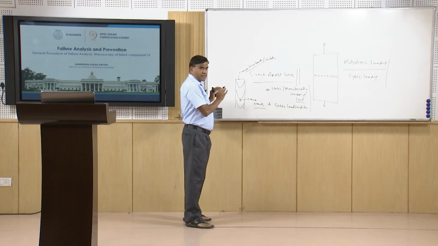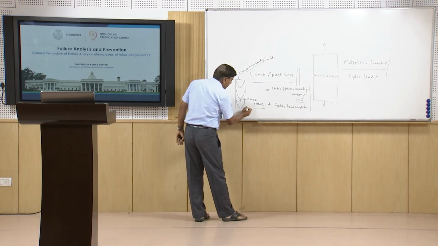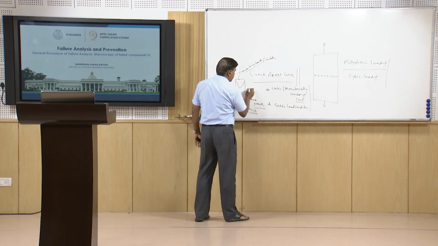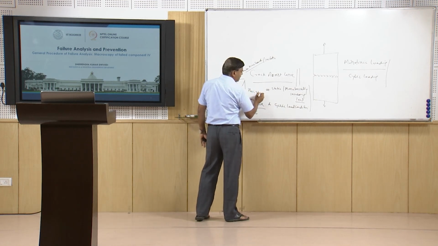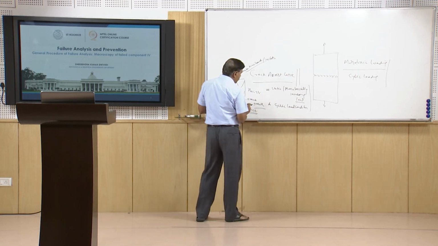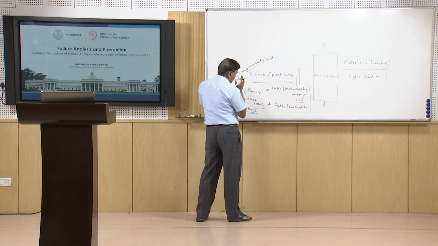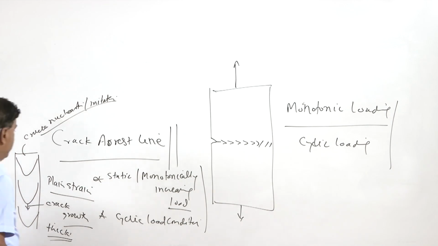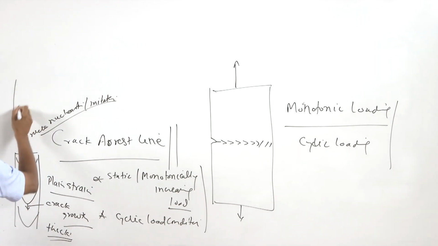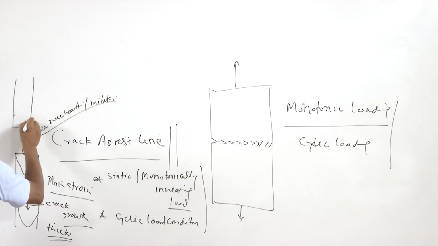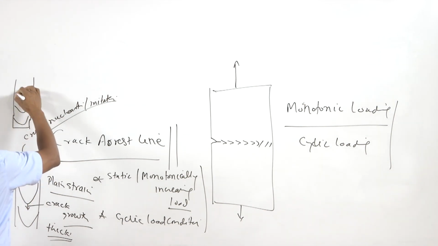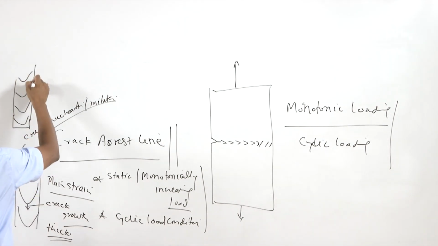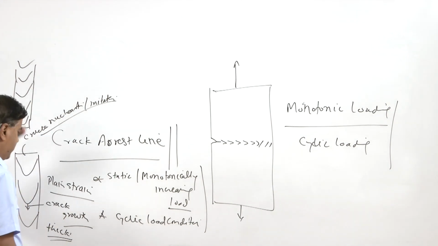So, this is one case. Such features are fewer when the plate is thick, meaning when the plane strain conditions are present. It is not exactly plane strain, but when the situation approximates plane strain conditions, we find fewer such marks. But when the plate is somewhat thinner, we find more marks of this kind, because the growth of the crack is more frequently arrested by the material, and we find a lot of such marks.